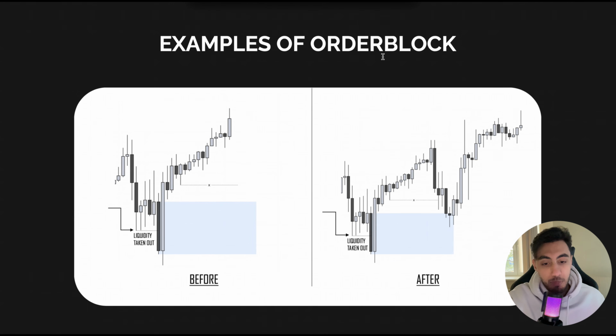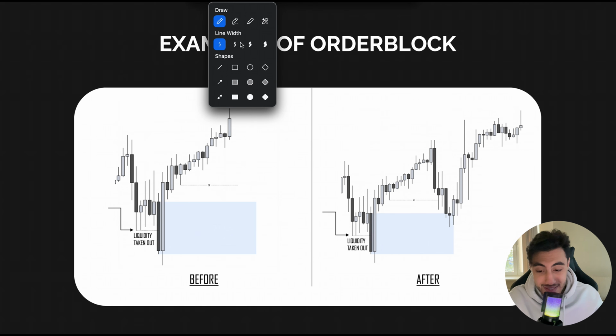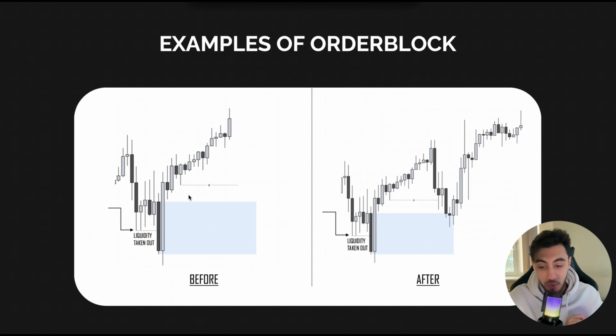So, an example of an order block. Let's say here we have a bullish move to the upside. By the way, there is no reason for all the candles to be bullish. We're talking about the bullish movement, okay? In 70% or 80% of the time in a bullish movement, you are going to see a bullish candle. So now this is so important: the last bearish candle before the bullish move is this area.